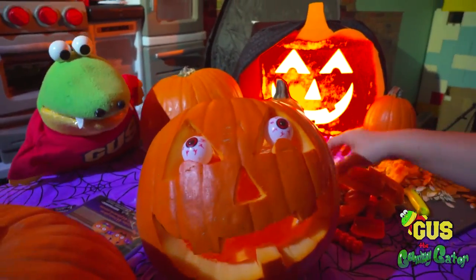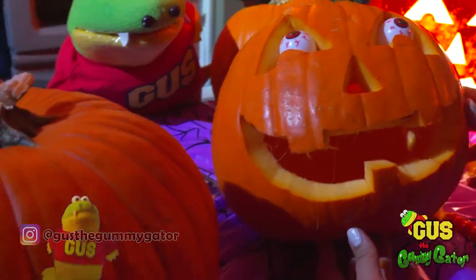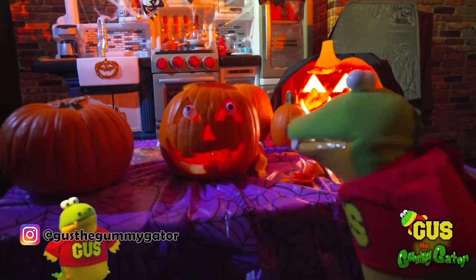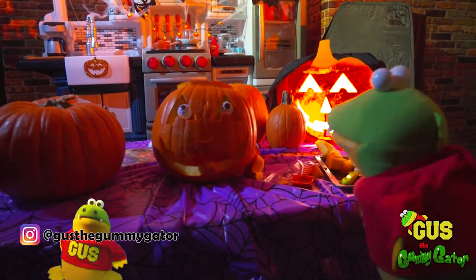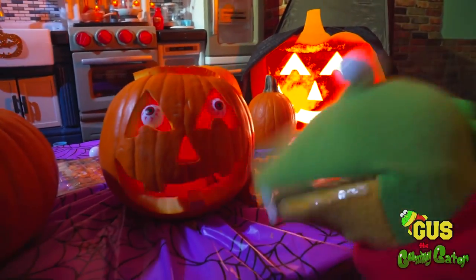All right, let's give him his hat back. And let's put a light inside. Woohoo, we're all done. Yeah, looks just like our other pumpkin. Look at that, except this one's really happy.